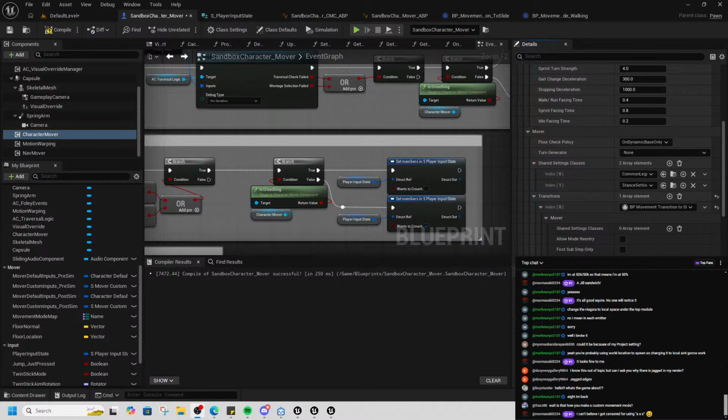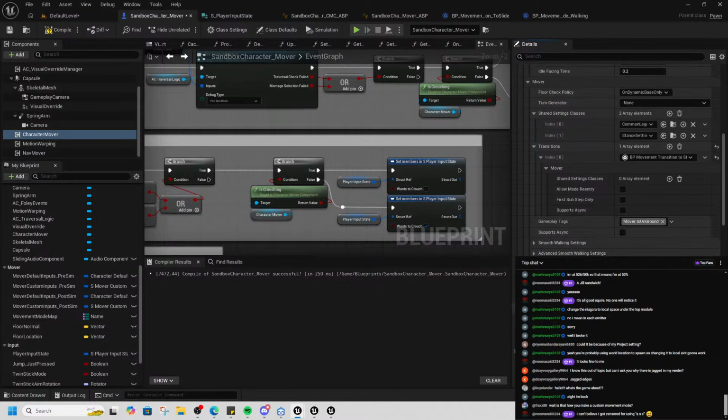So the question is whether this tag makes a difference. A list of the tags associated with this movement mode. Does that mean that it adds them or removes them or has to have them to come into the movement mode? That is a question.